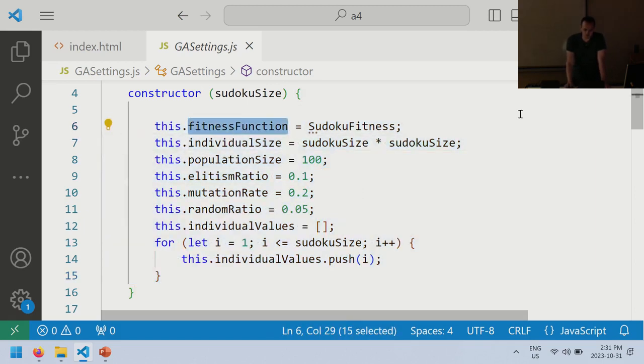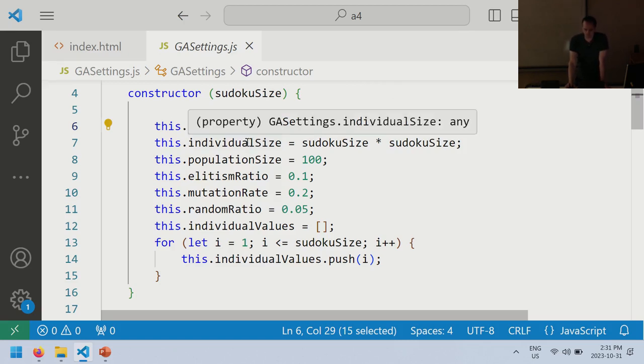So the first thing that we have here is the fitness function. Believe it or not, in JavaScript and many other languages, you can just store a function as a variable. Based on that selector in the UI, whenever I select a different fitness function, it just changes the fitness function in here. And so what you can do in your code is just apply the fitness function variable as a function to your gene, and it will carry out the fitness function on your gene. So basically, all that is done for you by the fact that we can store a function as a variable.